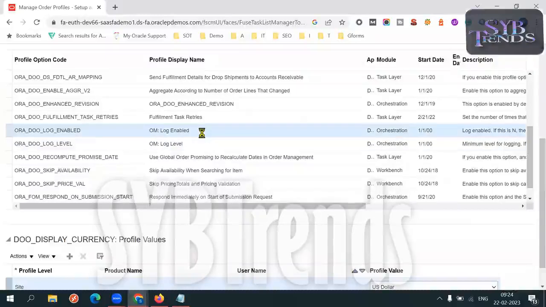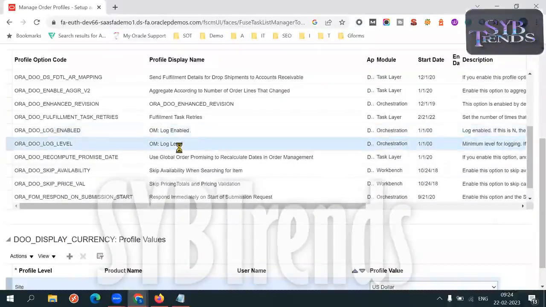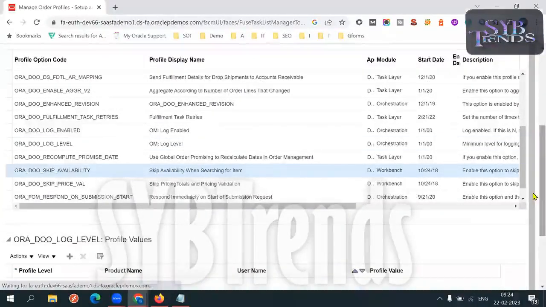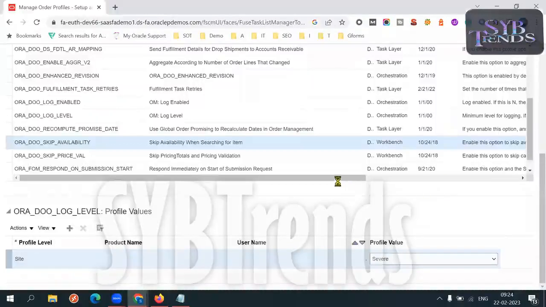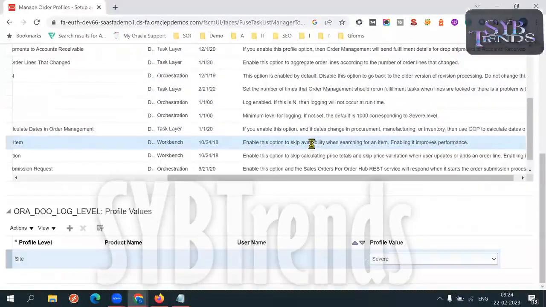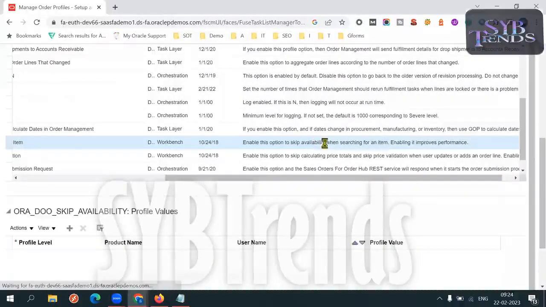This is logs, and skip availability when searching the item. Enable this option to skip availability when searching for an item to improve performance.